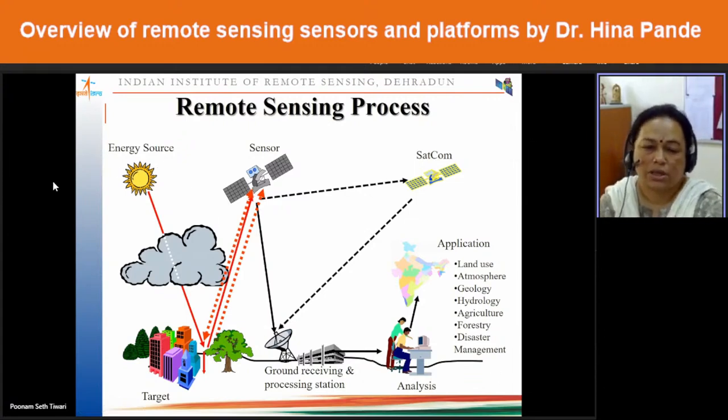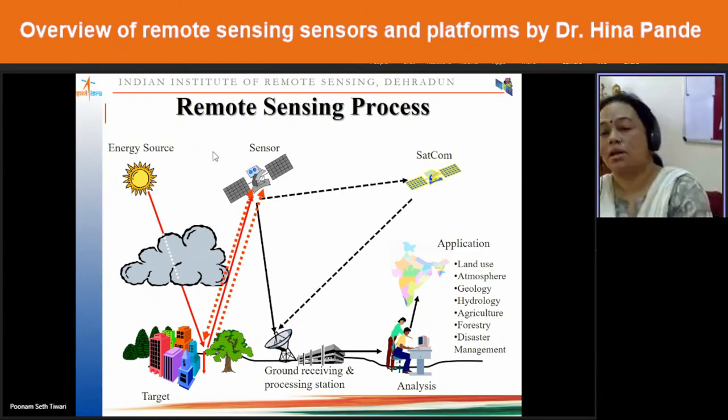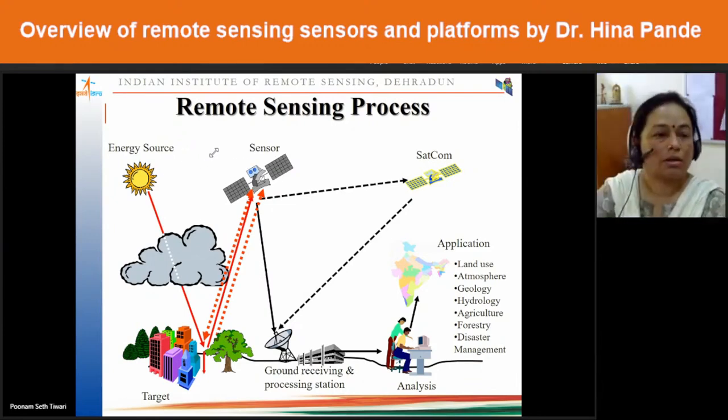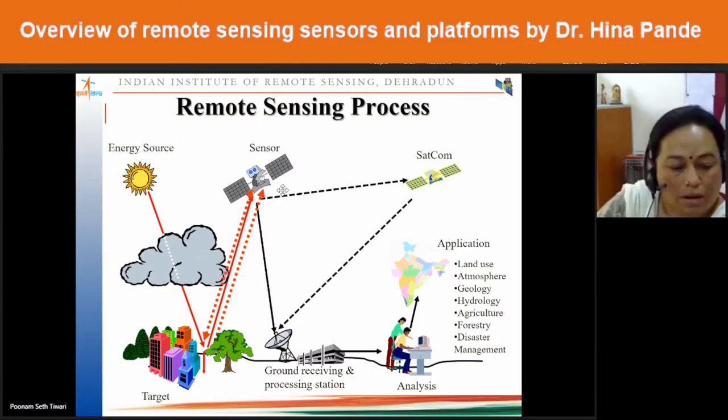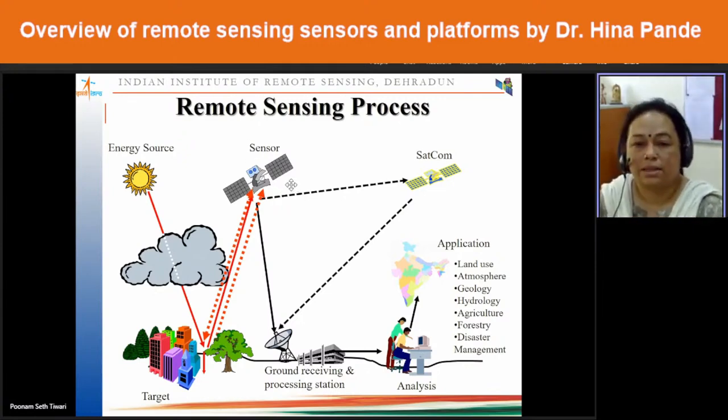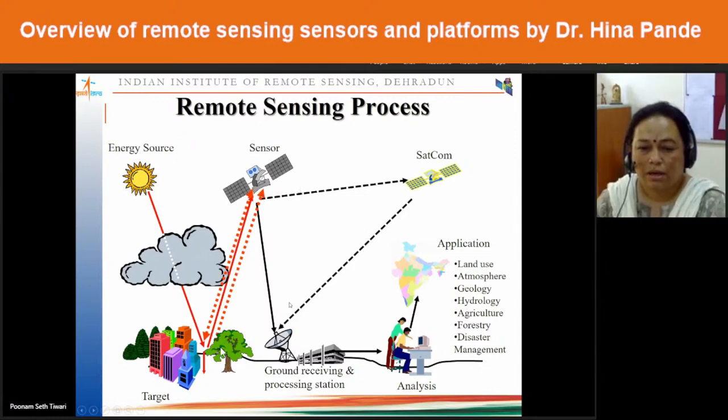The digital image is an array of numbers. Then, if the sensor happens to be in purview of a ground receiving station, data is sent to the ground receiving station and downloaded there.